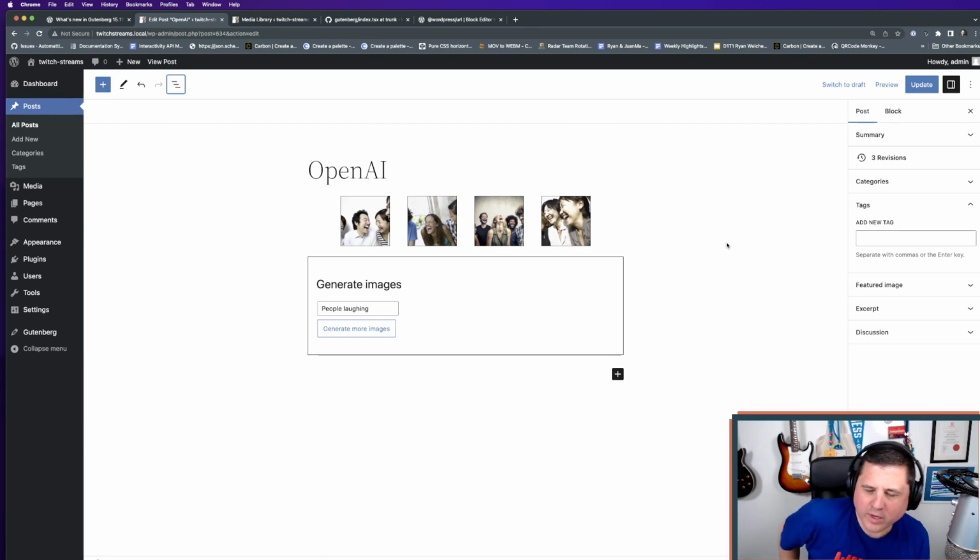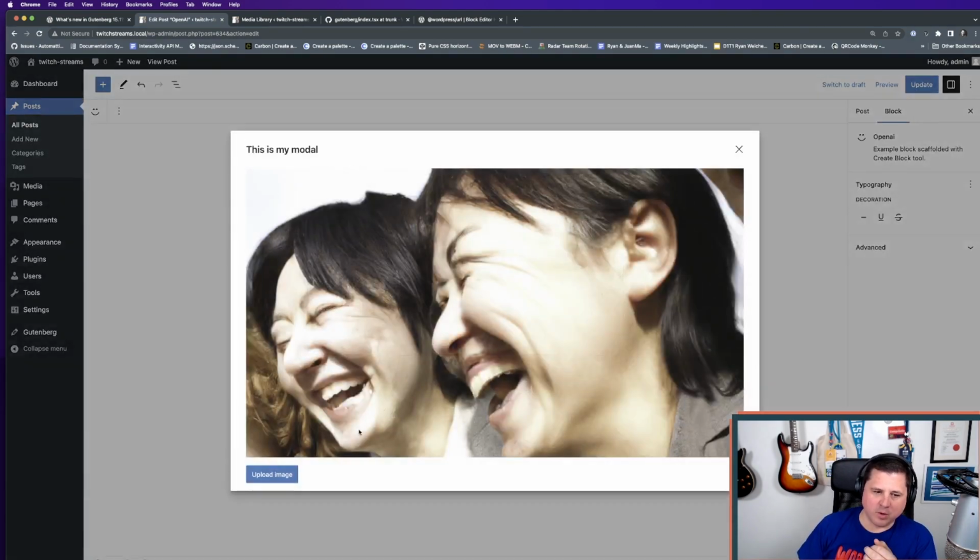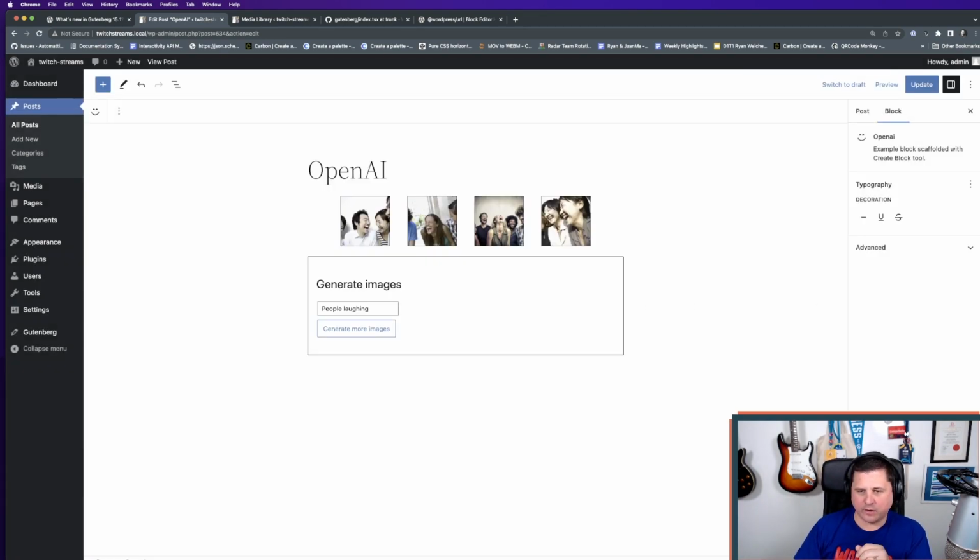Well, what might be neat is to have it in some kind of place where you could do a search, and what if you needed multiple, like you want to have multiple images of people laughing for whatever reason, right? So you have a list and you can be like, okay, I like that one, and every time you click this modal, it would insert the image. So you could have multiples, right?